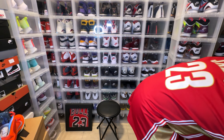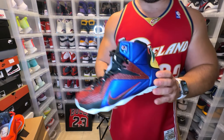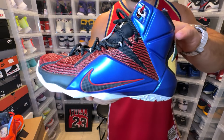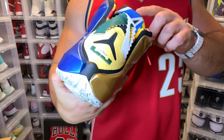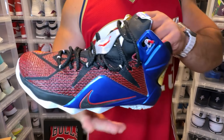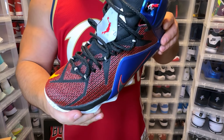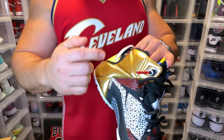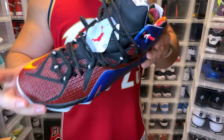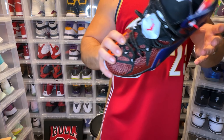A sneaker that I actually liked — not sure if everybody else did — are the LeBron 12 'What The.' Super dope. You can see some SVSM on the back. Now this is one 'What The' — I don't know exactly what colorways inspired it, so this could be SVSM or maybe Christ the King. I really don't know exactly what colors they pulled to inspire the 'What The 12,' but this is a dope, dope sneaker.